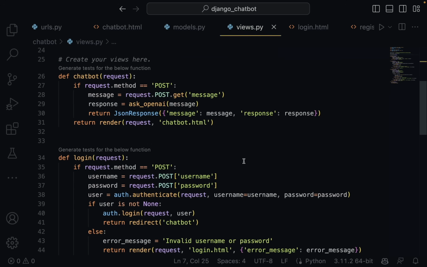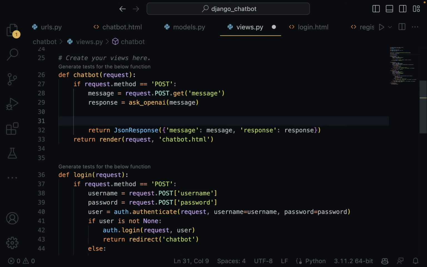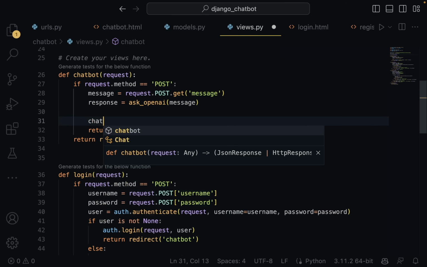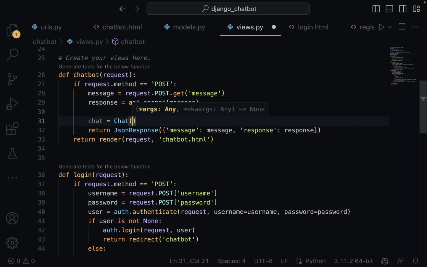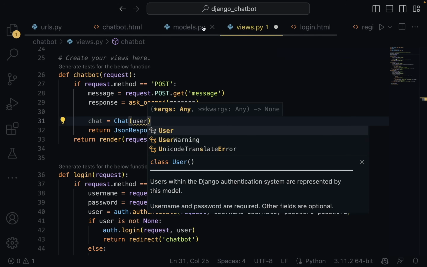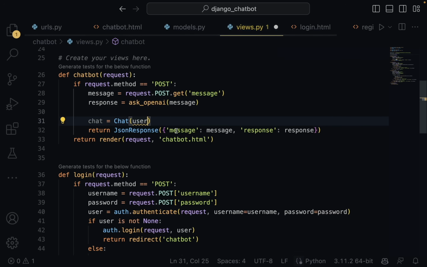Now that chat is being imported, what I'm going to do is, after getting the message and the response, before returning the response, save that message and response in our chat database. So I'm going to say chat equals chat, and we're going to say user. We want the user that is sending this message to be the currently logged in user.